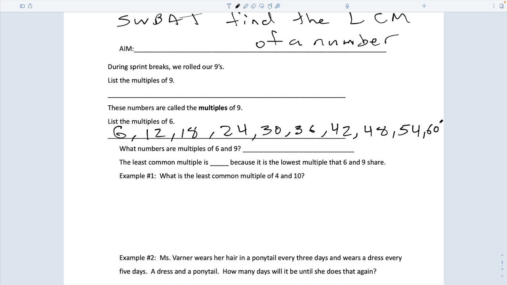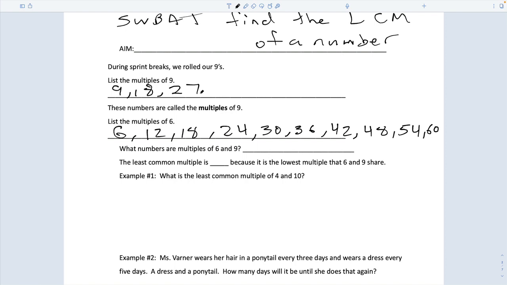We can do the same thing for the multiples of 9. You're starting with 9, and then you go to 18. And if you have a hard time mentally doing this, and you're like me and I messed up during the sprint break, you can just ask yourself, what is 9 times 2? That was 18, right? Okay, then what was 9 times 3? 27. That's 27, okay. And then you're going to do 9 times 4, and that's how you skip count if you don't have it mentally down.